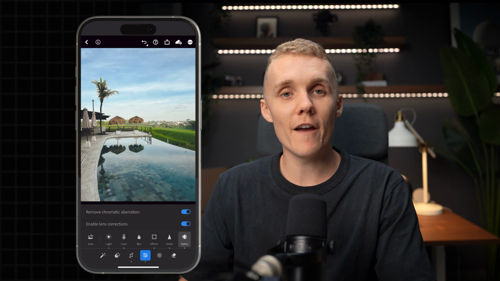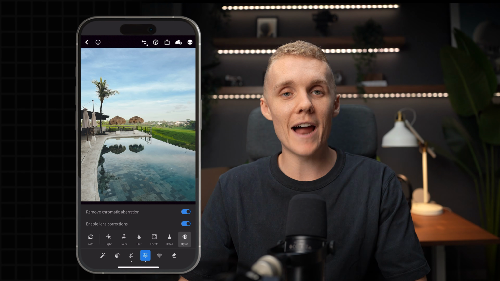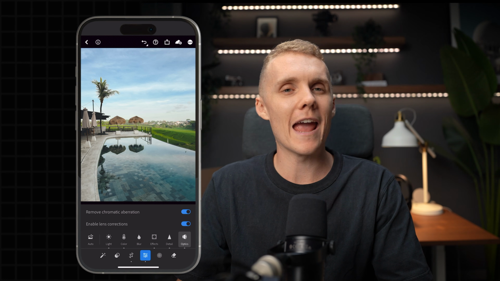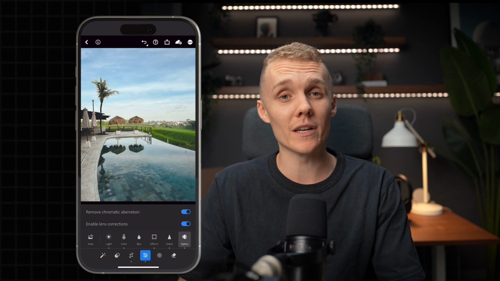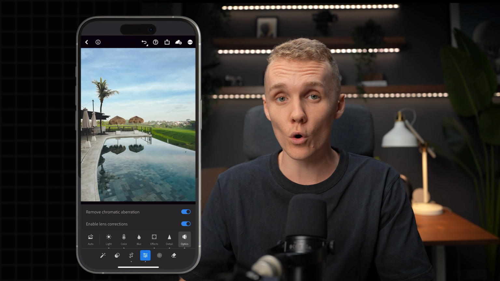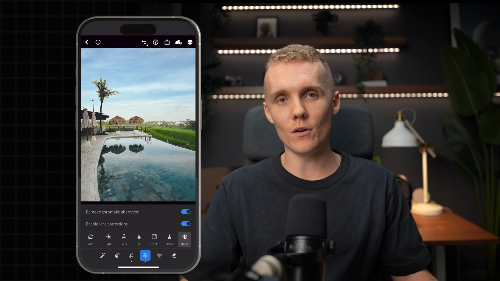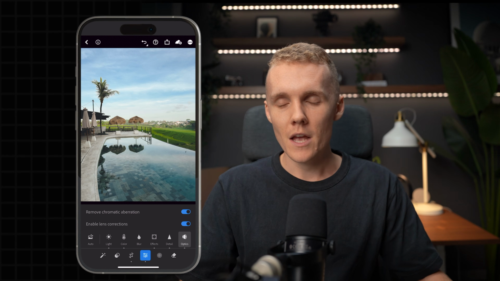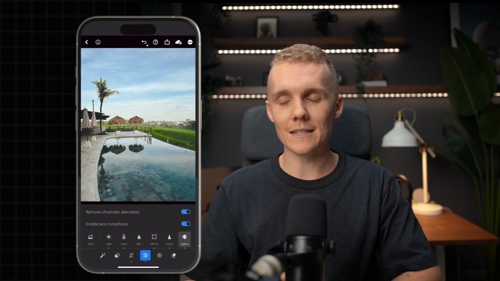All right, so now that we have got all of the main tools out of the way, we can move into masking. Just a quick one, Lightroom has got a handful of auto options that I really haven't covered in depth or haven't covered at all. Personally, I like to manually edit all of my photos to make sure I have full control over absolutely everything. So I'm not going to dive into those auto settings at all. Let's move straight into masking.